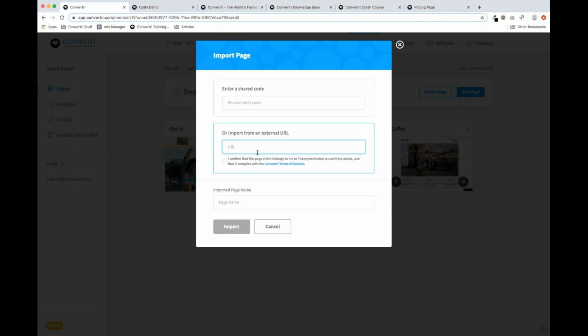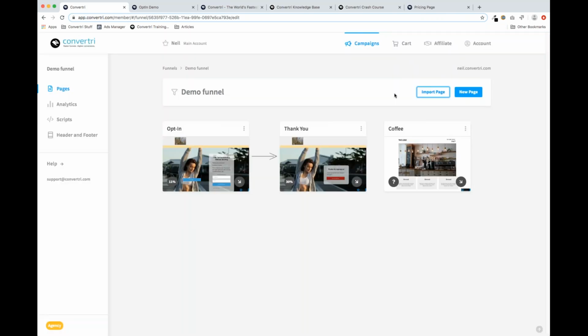Then you can add the URL for a page that you own, or have permission to use, obviously. You add that URL into the box, confirm that you own it, add the page name, click import, and then Convertri will scan the page and create a version of it in Convertri. It's not going to be entirely perfect, but it'll be an awful lot quicker than recreating it from scratch.